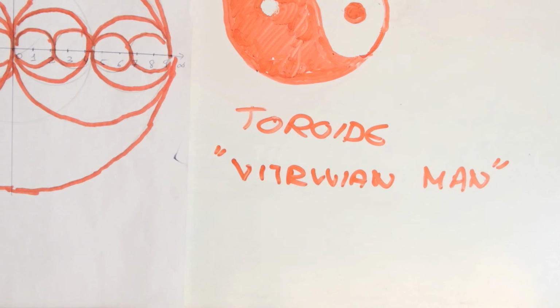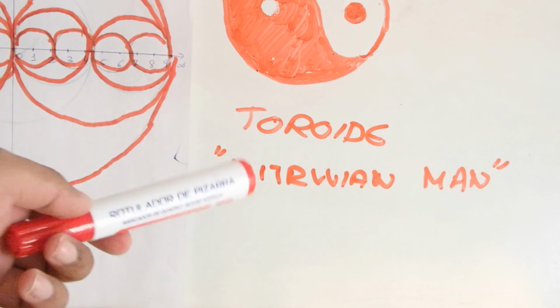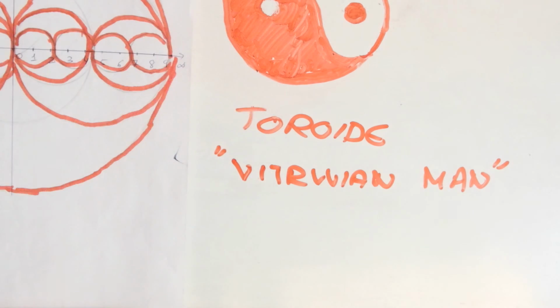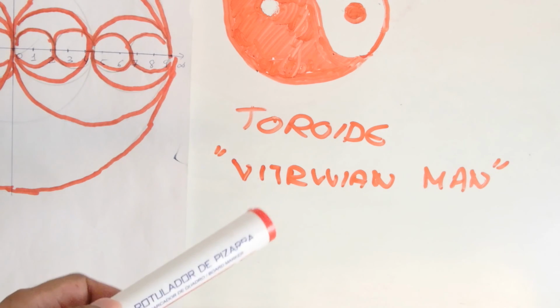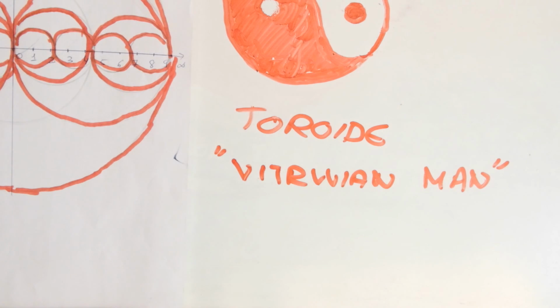So I will talk about it in my next video. I will talk about black holes, and then I will also talk about the Vitruvian Man and Leonardo da Vinci. According to me, Leonardo da Vinci is a great genius, my friends. It's the information that he's trying to give in his drawings, in his paintings. It's like, wow.